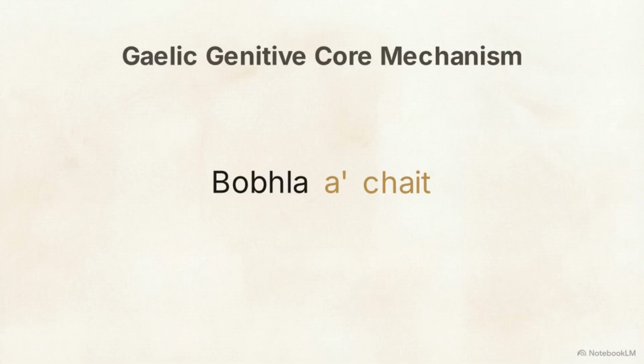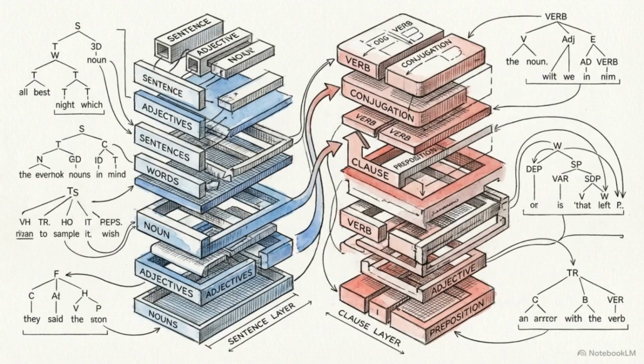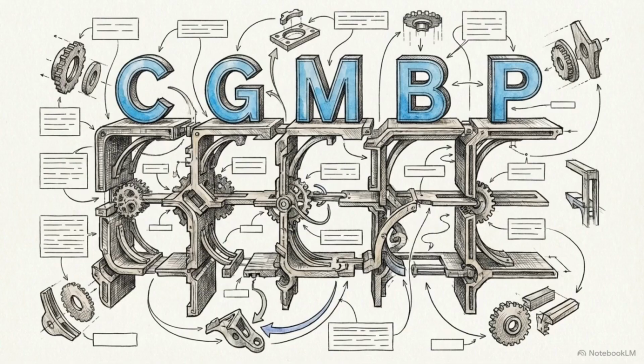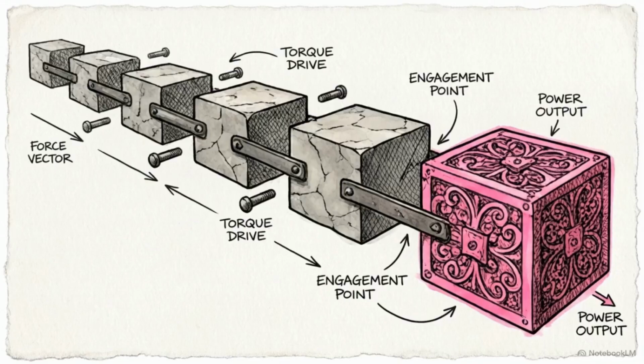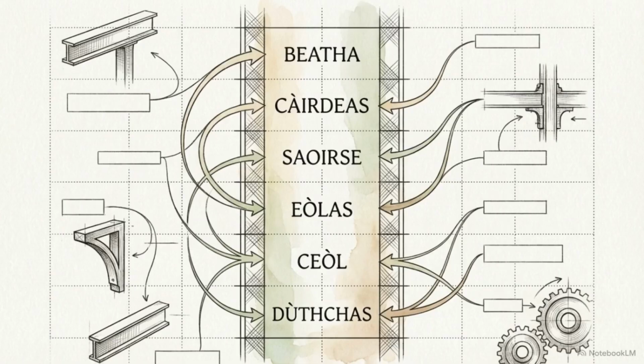This reveals the Gaelic genitive's core mechanism. Grammatical changes are dictated entirely by the gender, number, and spelling of the possessor. The thing possessed, the bowl, remains completely unaffected. To use this system, you have to navigate two intersecting rules. First, a morphophonological matrix that dictates how words mutate based on their initial letters. Second, a syntactic chain rule that strictly limits how many words in a sentence are allowed to undergo these mutations. These rules can look like a random list of exceptions at first glance, but once you map these two systems, you don't have to blindly memorize vocabulary tables.